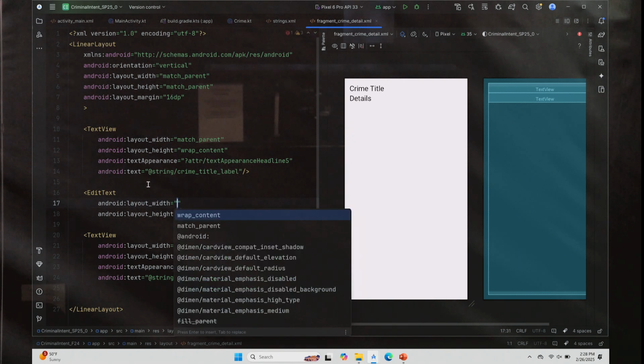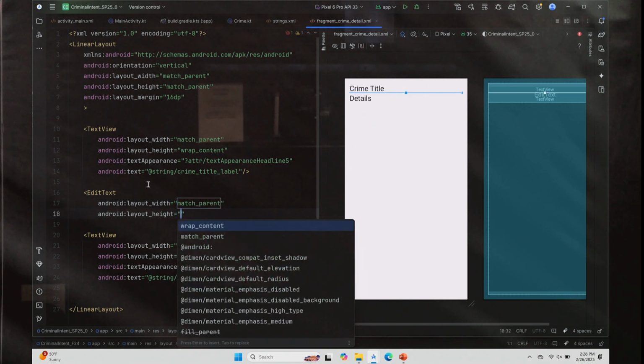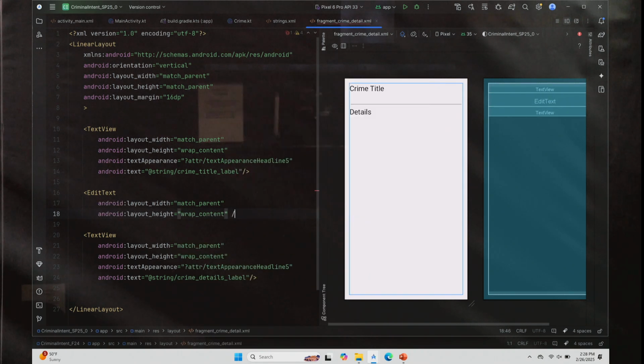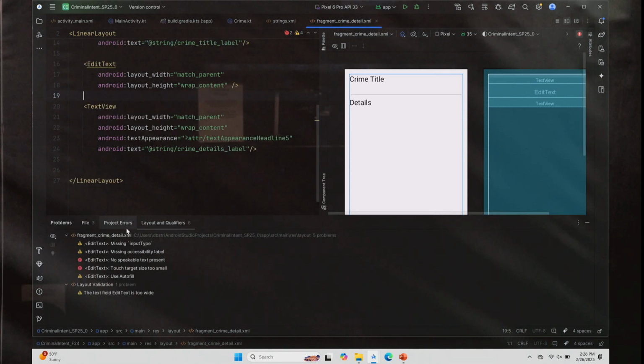All right, in between the two text views, we're going to put our edit text. And I want wrap content for the height and match parent for the width almost all the time. This is going to be the one exception, and I'll show you why. Because it gives me an error up here, and it says that there is no speakable text. Yeah, I'll put that text in a bit, but it also says the touch target is too small.